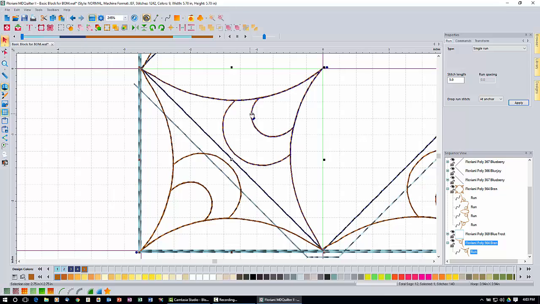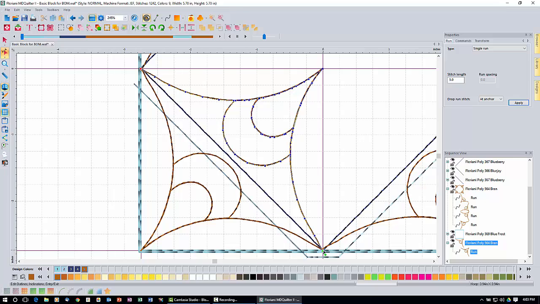So once I have that done, we have a little problem with this block, or this piece right here, because the start and stop points are in the wrong place. To see those, I'm going to click my shape tool, and you can see my stop is up here and my start's down here. I want to actually reverse them.